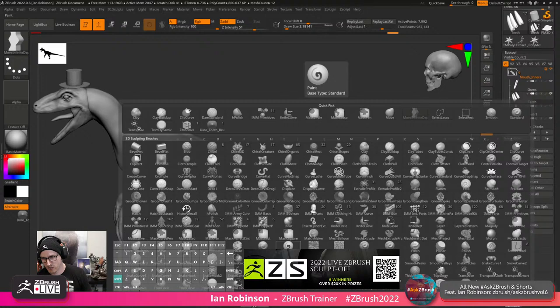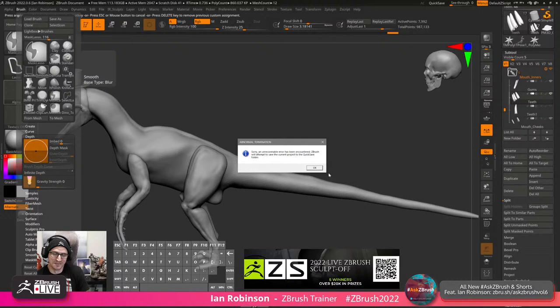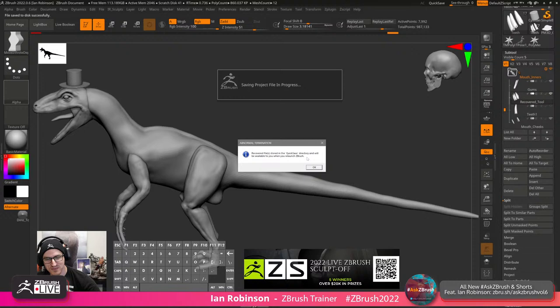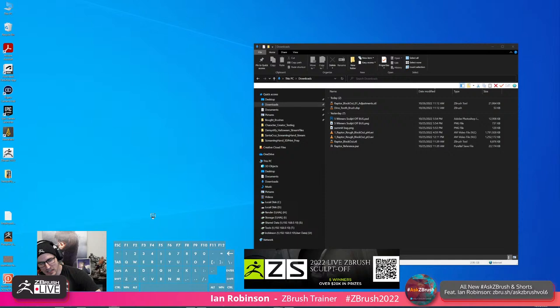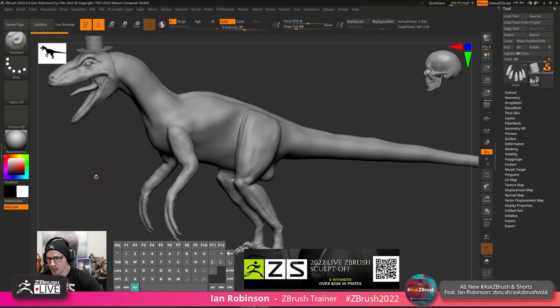So, Shift key is obviously the smooth brush. Yay. So, if I come up to Brush here, and I go to Smooth, and I hit Control Alt and tap. Why did that happen? Whoop. It's going to go ahead and save my project. Yay! Anyway, yeah, so you'll be able to hold Control and Alt, or Command and Option on Mac, tap the brush, and then create the hotkey. Wow, that really happened. Okay. Happens to us all, ladies and gentlemen. Okay, so let's try that again.